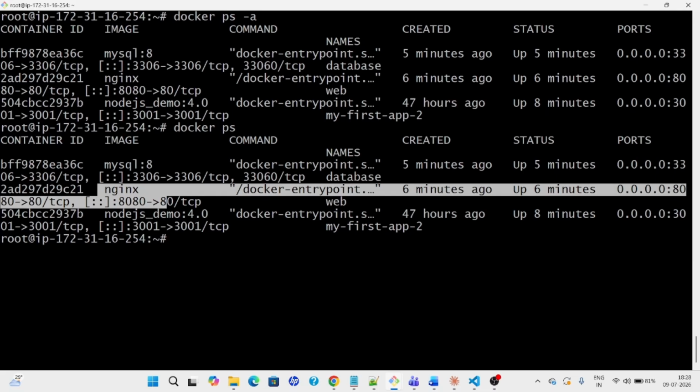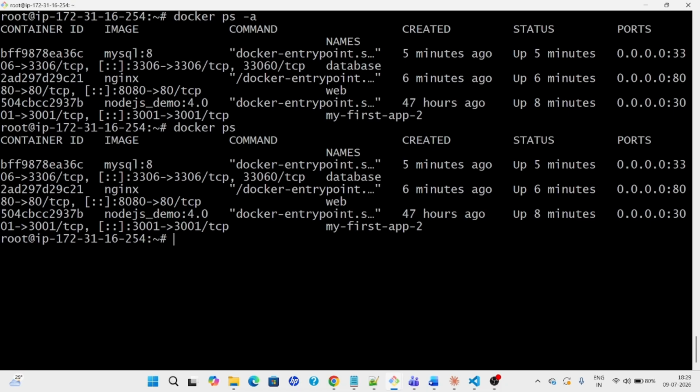In real time also we will have a different container for each microservice, like in each three-tier application. One is the web server, another is the application server, and then next is the database. All three will be different. Okay, now we can run the command docker. The same command we can provide for the database.